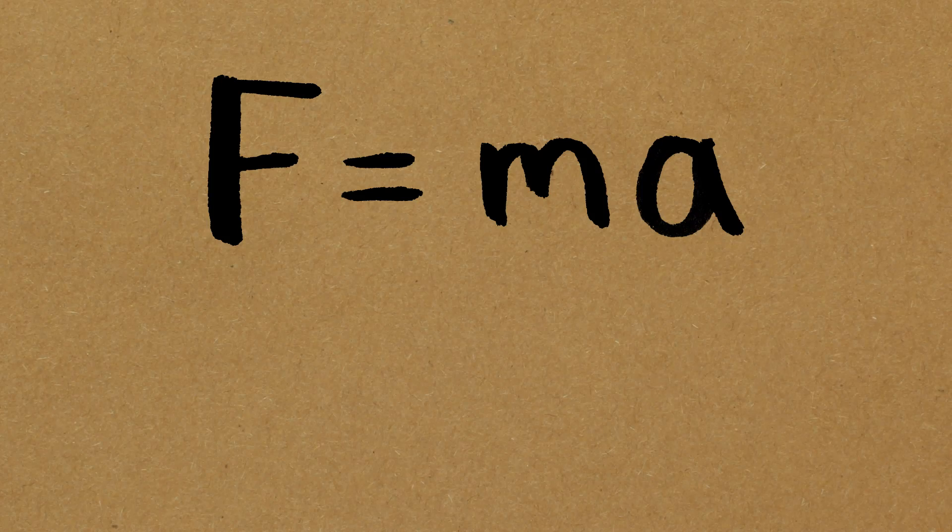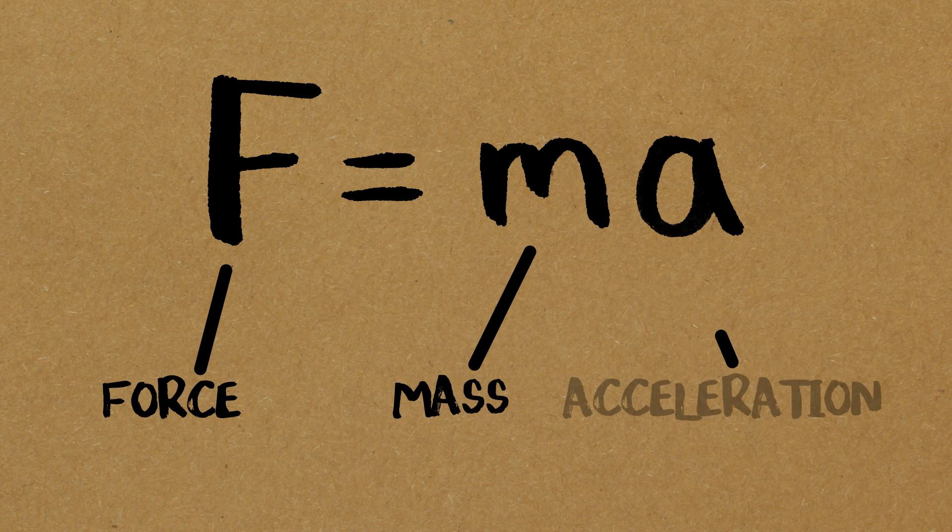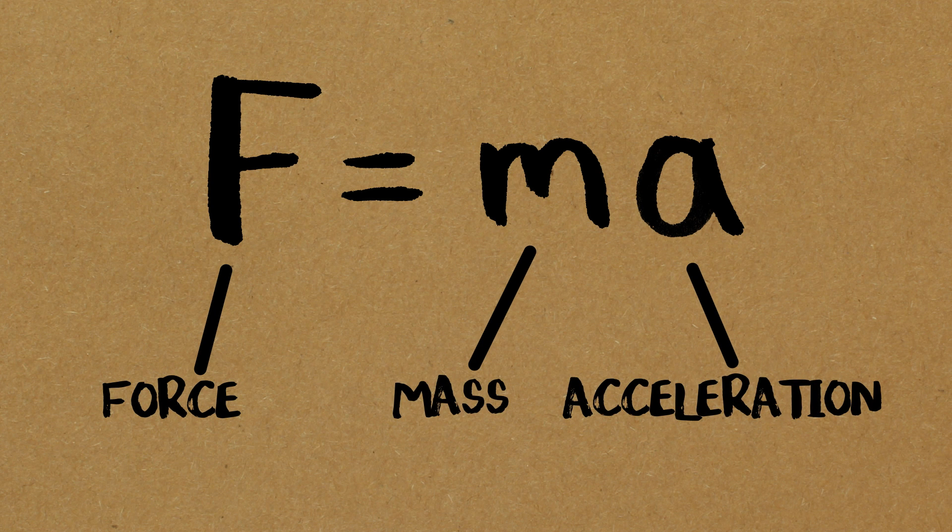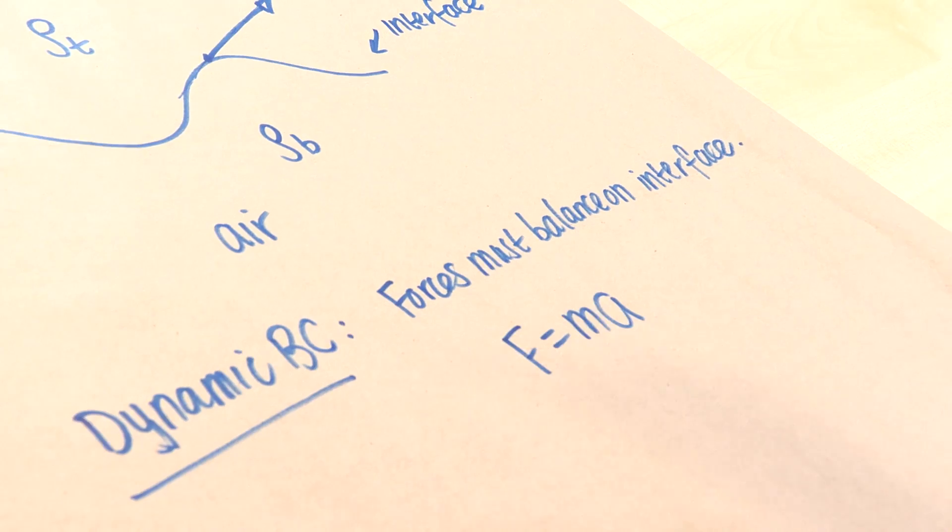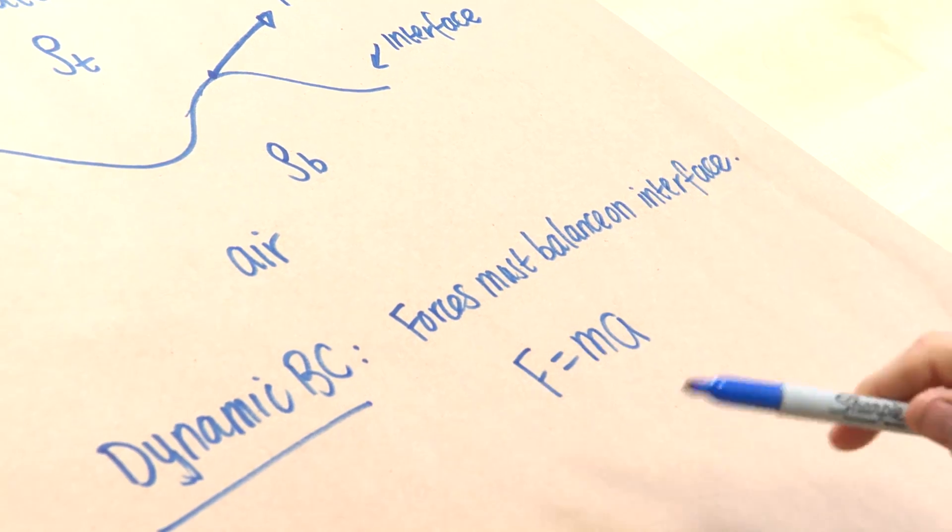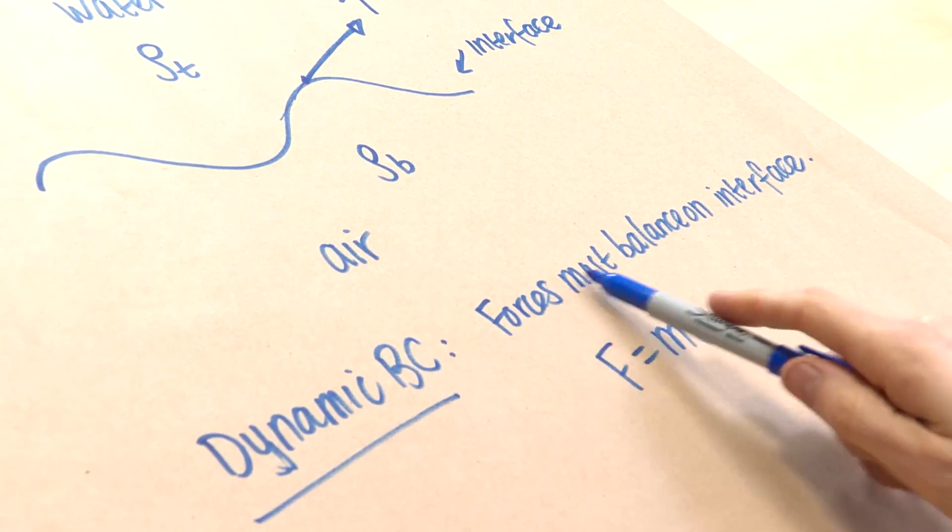They must balance for the water to stay? They actually must balance anyway. Because, and this comes from Newton's second law, because Newton's second law says F equals mx, the net force is mass times acceleration. But our interface, it's like infinitely thin. I can draw this, but does it have a mass? It doesn't have a mass. You can make the mass of it is basically zero. So if this side of Newton's second law is zero, the force, the net force has to be zero. So in order to not contradict Newton's second law of motion, this must be true. As I said, dynamic boundary condition, the forces must balance. And we've got tension, we've got this difference in density, and of course we've got gravity pointing us down. That's going to be the other key force.